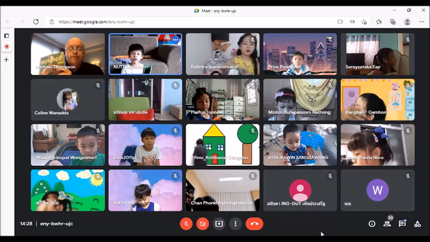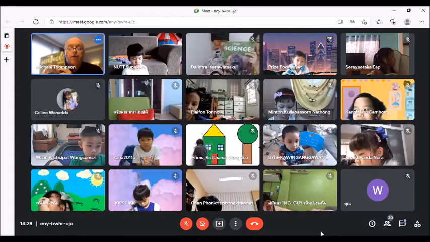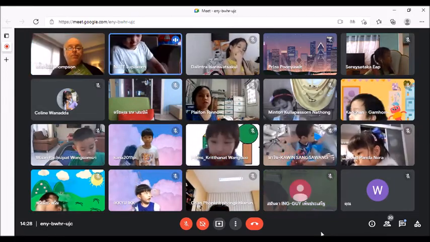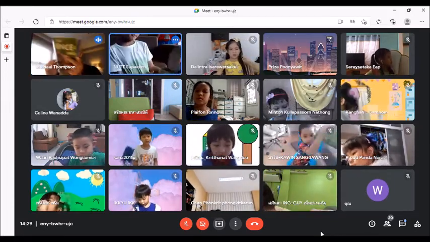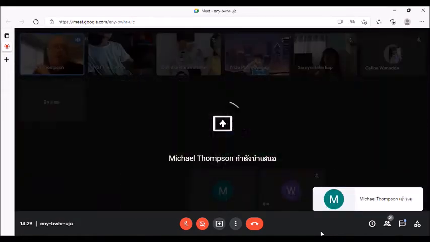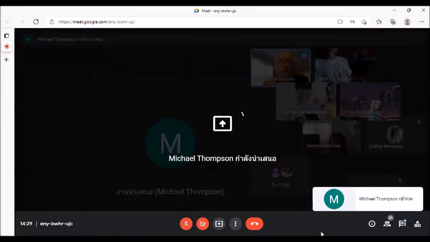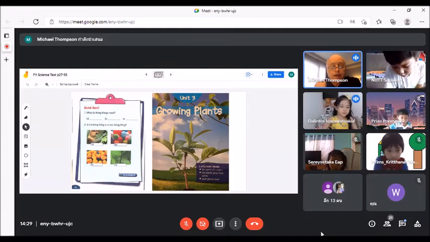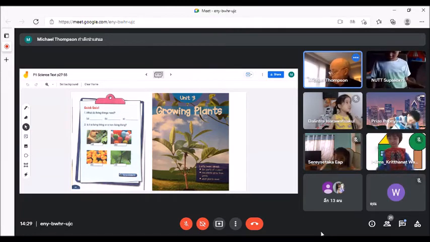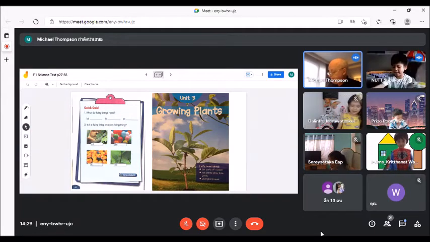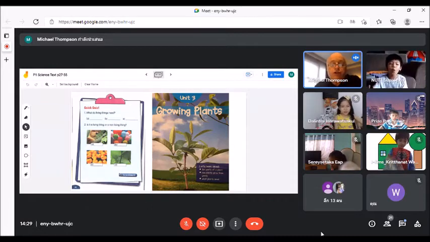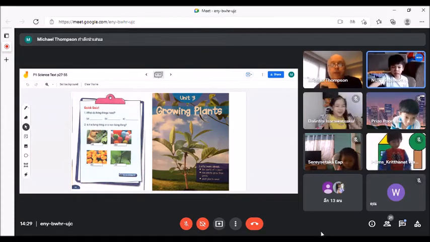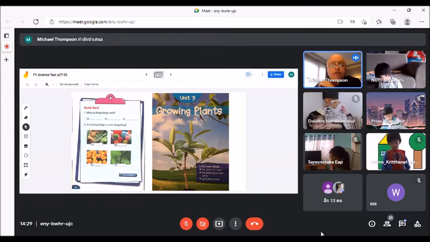Workbook. All right, so let's go to our next book. This one's the textbook. Now, I don't know if we did this page. I think we did, but I don't know. Okay, page 42. And then we're going to start a whole new section. It's called Growing Plants, but let's finish this really quick.